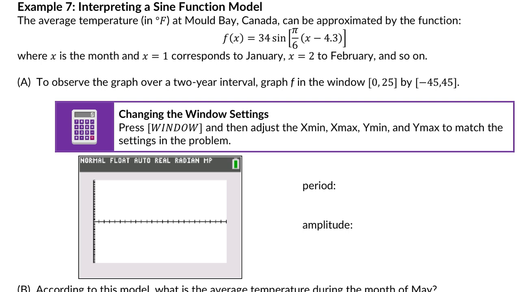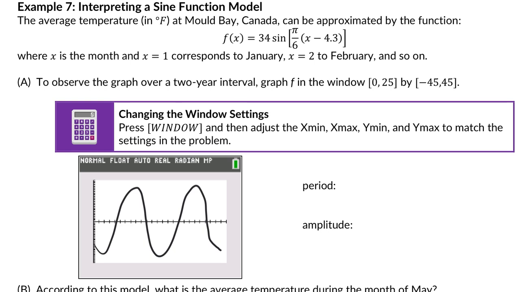Moving on. If we graph this, here's what 2 years of temperature models would give you in this place in Canada. So what we're going to do on our notes right here is we are going to sketch that so we could see what we did. This is here-ish. Do your best. Define best. Mine are better. Then we can answer some questions.